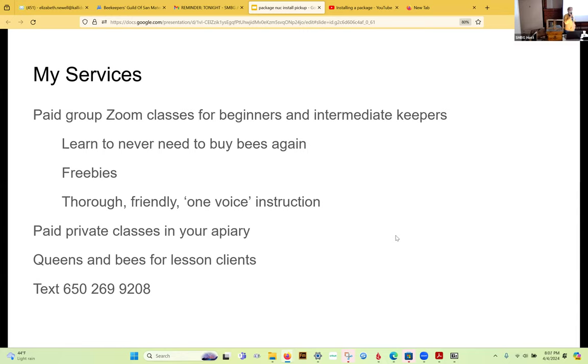We're getting way ahead of ourselves here. Say your hive dies in September and you need to keep your comb until next year. You want to freeze it and then keep it away from the wax moths. And I give lots of presentations on how to preserve your comb from wax moths. I am the preserve your comb evangelist.